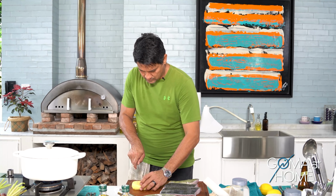And then, yung dip natin, put it here. Yan. Yan lang. The fish. Yan natin yung fish natin. Skin down. Yan. Dito. And then yung fries. Okay. Hanguin na natin ito. Ganda na. Tama na yung pagkaluto niya.